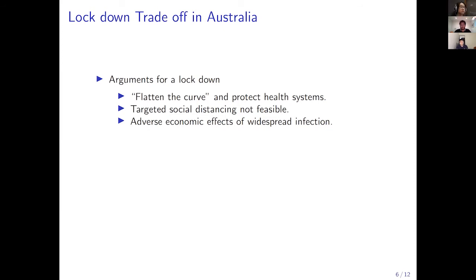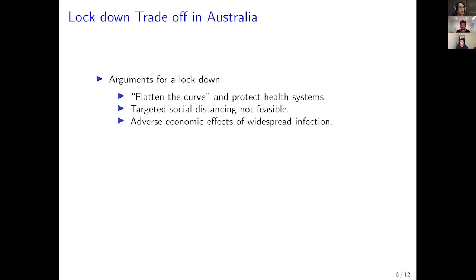Okay. The other argument for a full-scale lockdown is that a more targeted approach is not feasible. An alternative would have been to identify vulnerable members of society, those that are senior citizens or have pre-existing conditions, and only ask them to isolate and let everyone else live somewhat normally. That's not feasible because if you're a senior citizen, you live in a nursing home, you're going to be exposed to nursing home workers who, if they're freely roaming around in society, may be carrying the virus. Okay, so a more limited lockdown was never going to work in that kind of circumstance.